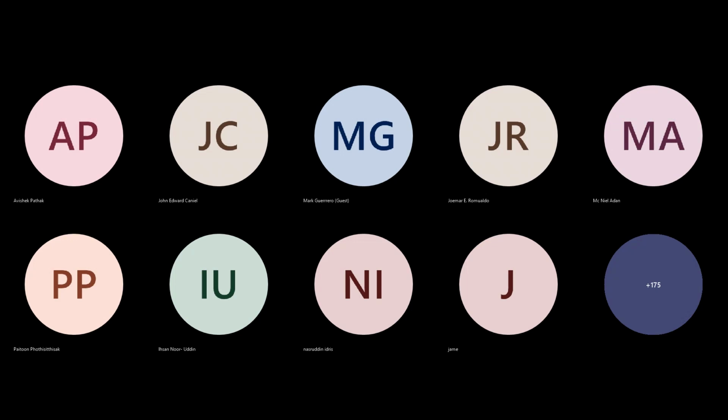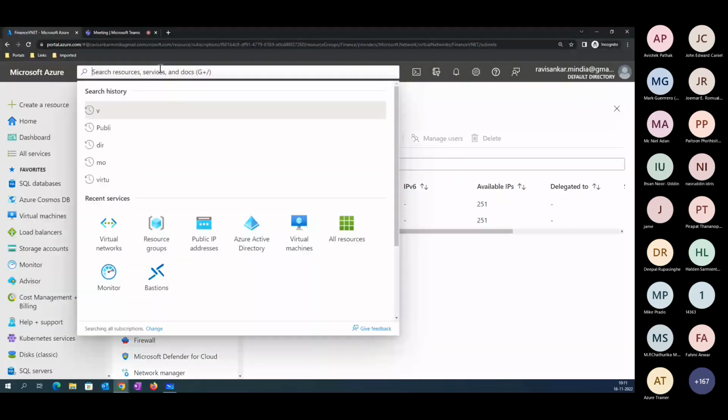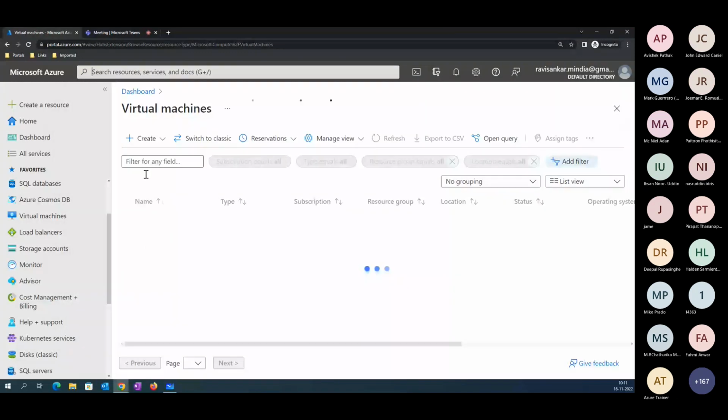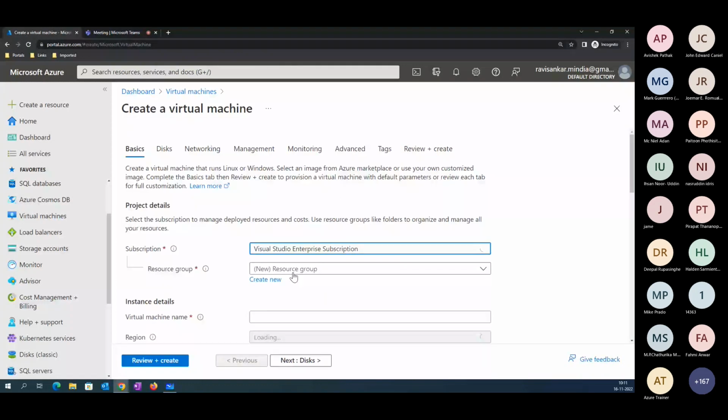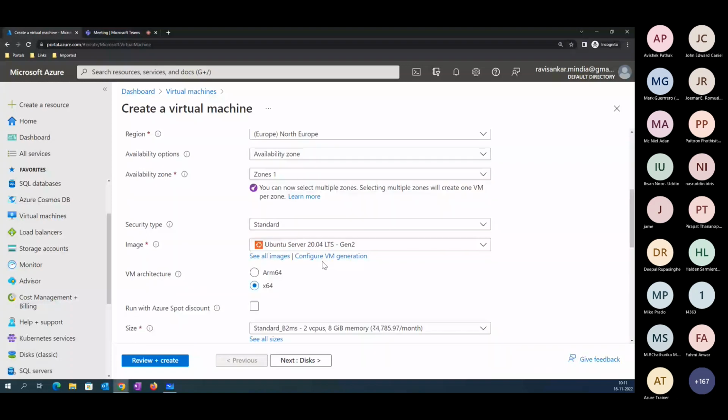Right now I'm inside virtual machines, creating a virtual machine. Let's click on virtual machines here. I'm enabling the first VM on the same subnet. Let me give it the name VM1, in the same North Europe region. I'll select Windows so it's easy for us to connect.